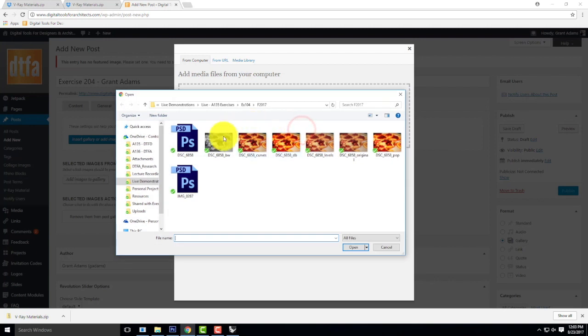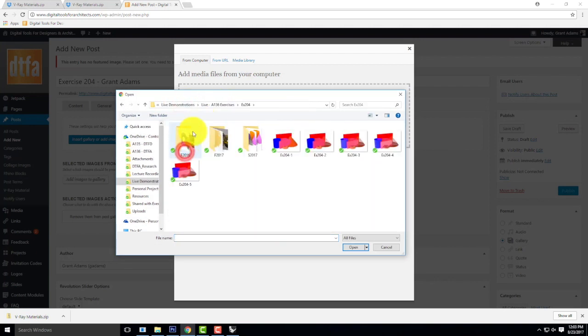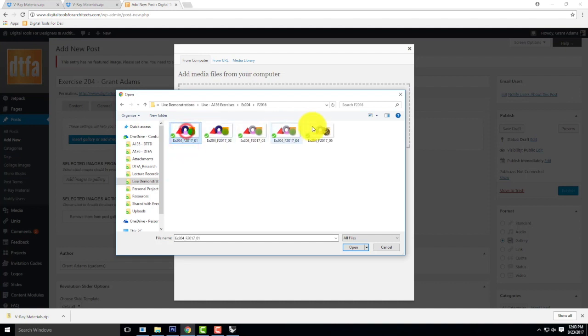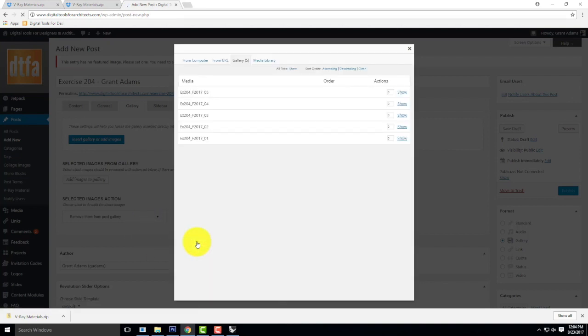I'll select Files. There they are. I'll hold down Shift and I'll select all of them. I'll click Open. And these should upload really quick because they're small files. When I'm done, I'll click Save All Changes. There it is.